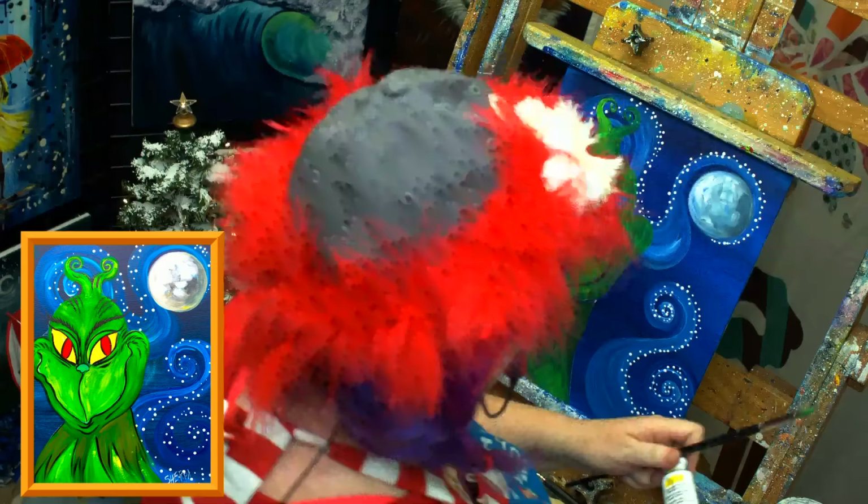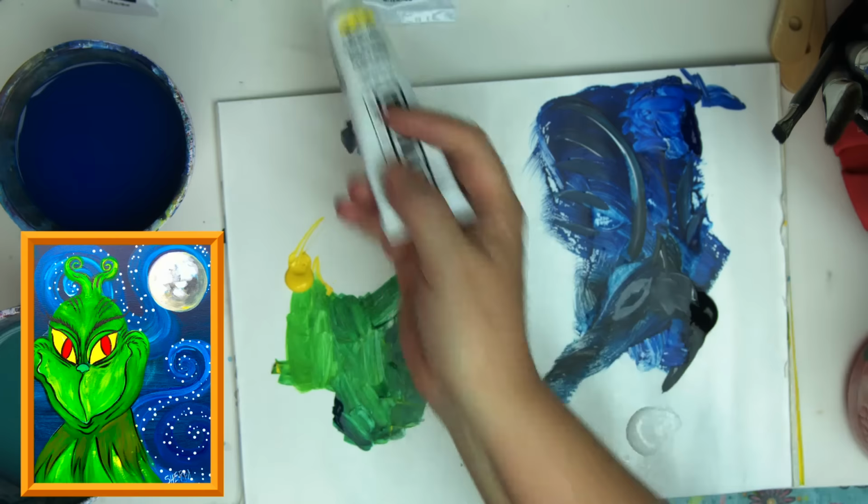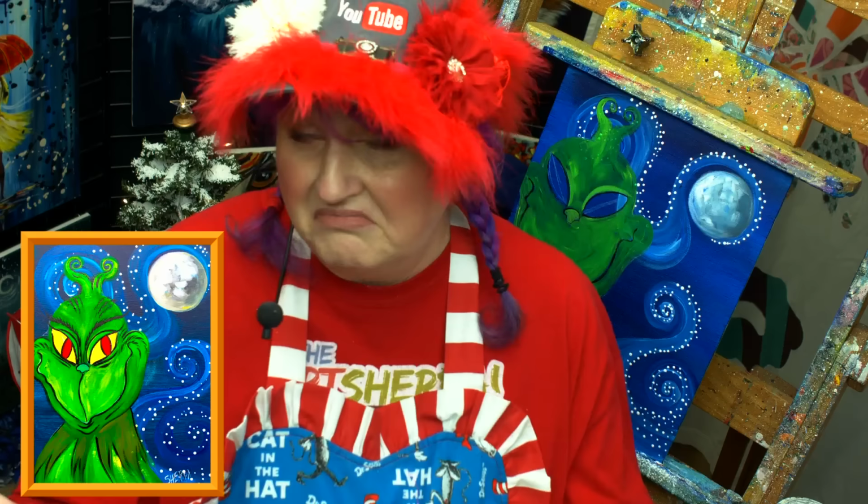Add more water to your paint to improve the fluidity, or use a soft body paint. If you have very soft brushes for multimedia purposes and they have a very soft filament, there's nothing wrong with the brushes. It's just they don't work great with heavy body paint. Right? So even a student grade paint, heavy bodied, wouldn't work great with a soft bristle brush. Cool. Nothing wrong with your brushes.